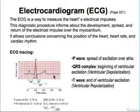That's an electrical signal, yes, but those are chemicals. So the chemicals are totally out of whack after the impulse happened. And so they have to be reshuffled real fast so we can do the next impulse. So the T wave is showing us the reshuffling of these ions to recorrect the chemical imbalance created by the QRS complex, the ventricular depolarization, the contraction or the stimulation of the contraction of the ventricles.